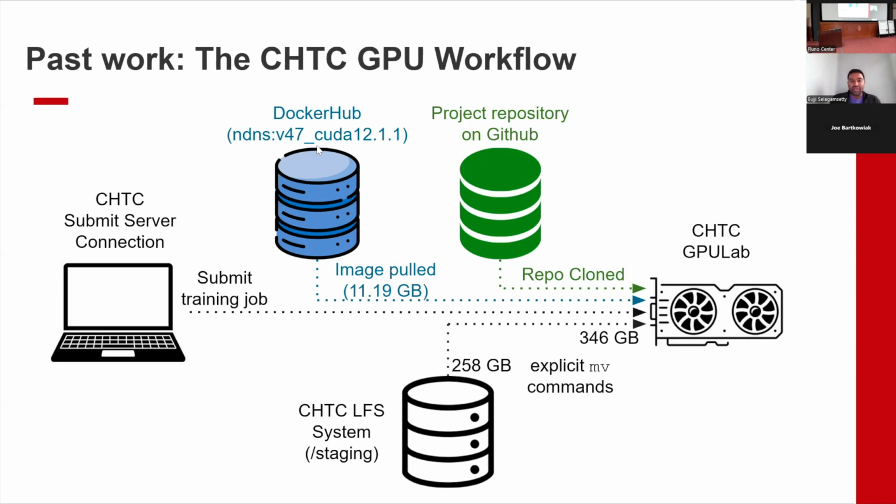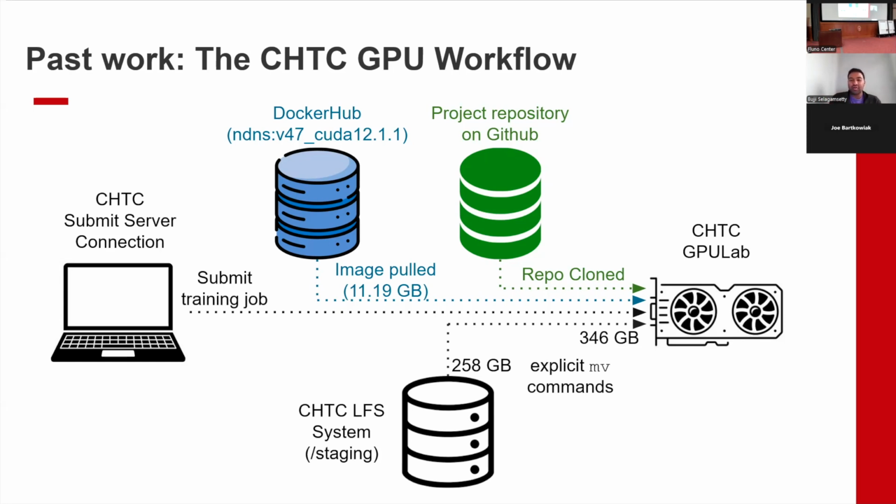And then we were using a Docker image to have all of our dependencies and packages run on CHTC. So the flow is pretty much: submit a job, it'll pull our image from Docker Hub to run on the GPUs that we want. We'll start initiating the transfer, copying the data set from the large file system over to our execution point. And then we'll pull our repository down, which has the source code for all of our spiking neural network models and whatnot.